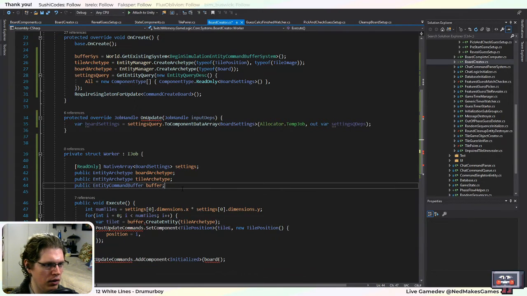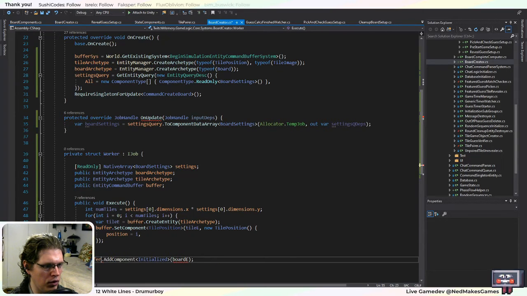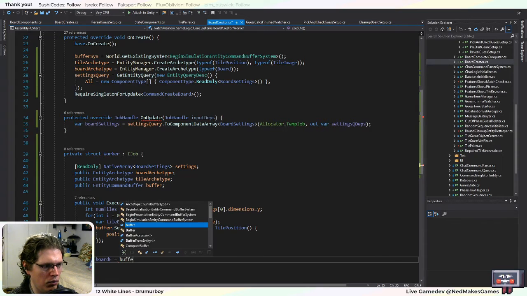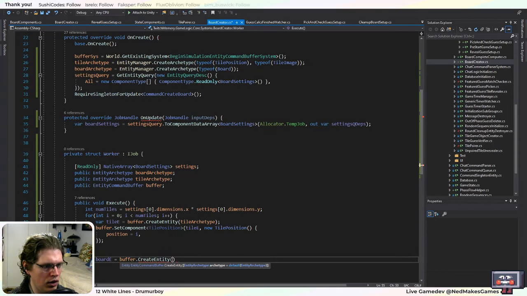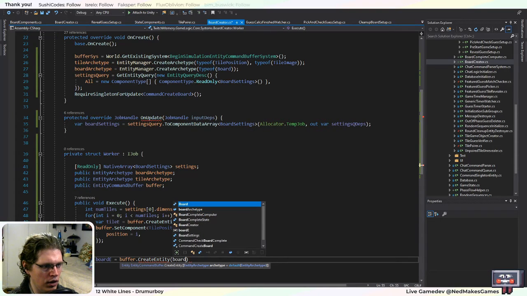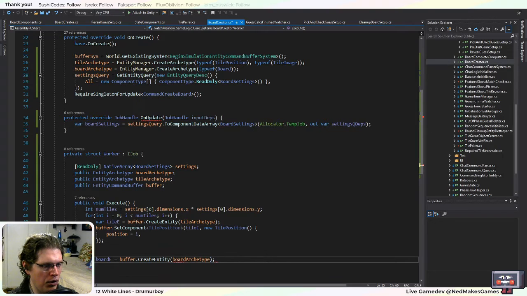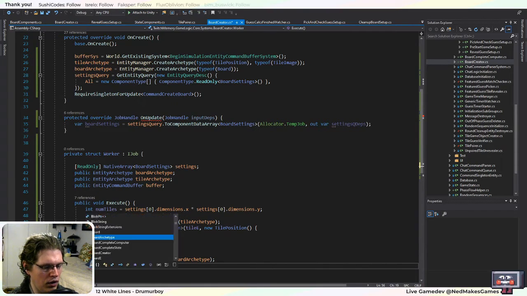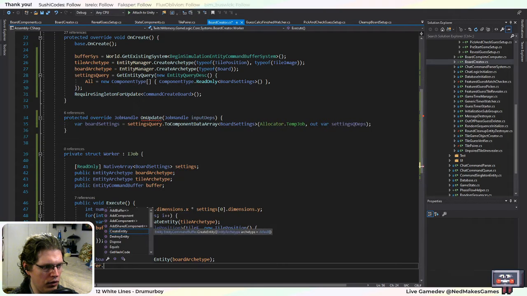So buffer, create entity. And then we set the position, and then we also are going to create the board, but it'll work differently than that. So board entity equals buffer.CreateEntity(boardArchetype), and we'll also want to set the dimensions on here.